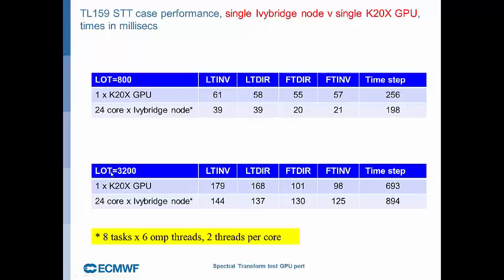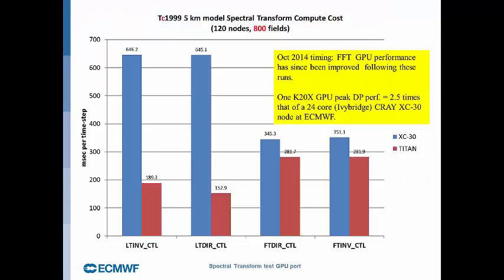Now, I increased the lot size, how many fields I process with this case, and suddenly it's reversed. The GPU is actually doing better. So it's a function of how much work you introduce. Either it's a case of the vector lengths being longer or the lot size. You've got to have some substantial compute problem to be able to expect a case where the GPU is faster. It's not automatically faster. So that told me something.